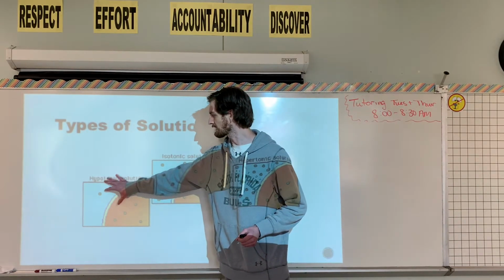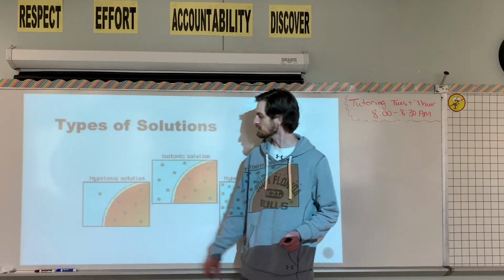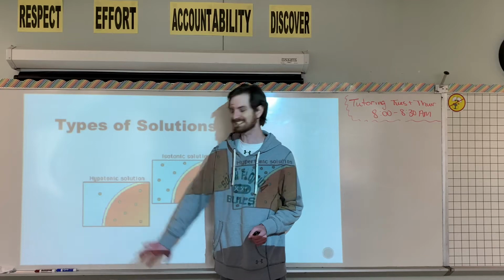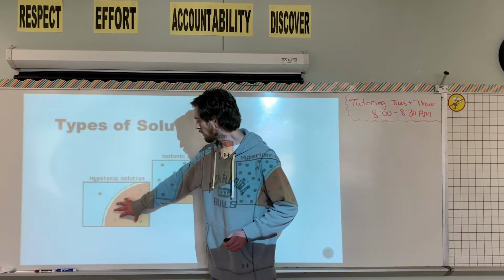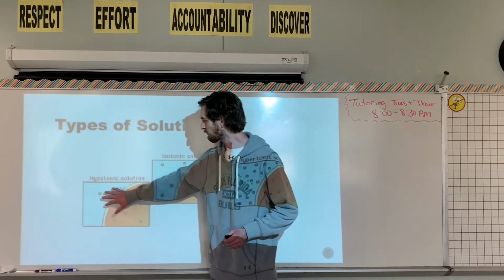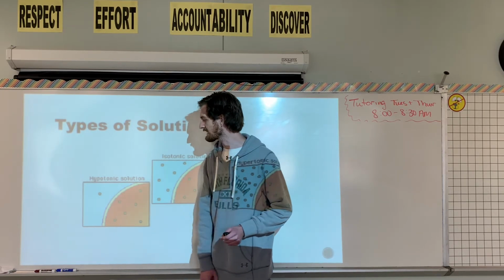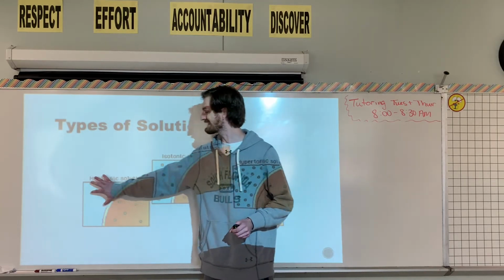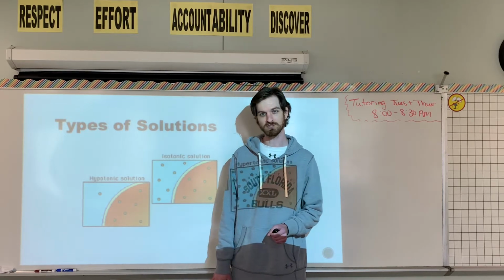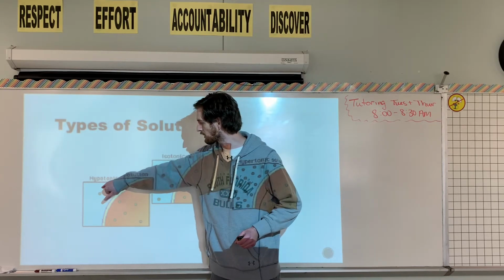So a hypotonic, all right, when we're talking about the area outside, hypo means less. Hypo, that prefix means less. So I have less solutes, a less concentration of solutes, 1 dot out here, to my 6 dots that are inside the cell. So water here is going to actually flow into the cell. And the reason water is going to flow into the cell is if I have 1 dot out here, that means 1%. Let's imagine the dots as percentage. So 1% outside the cell is something dissolved in water. That means 99% is water. If I have 6% of things dissolved inside the cell, the other 94% is water. Well, 99 is greater than 94, right? So there's more water outside the cell than inside, so water will flow in.